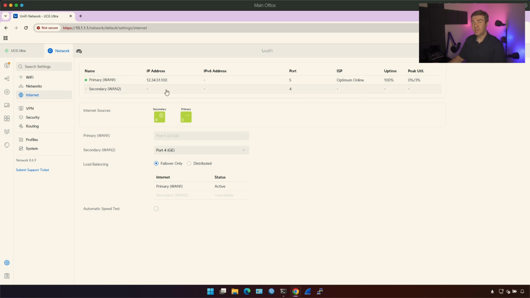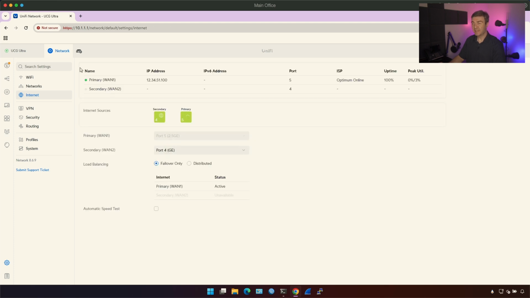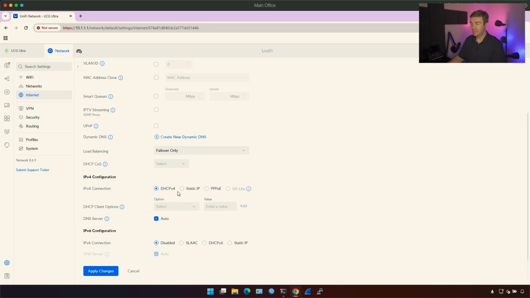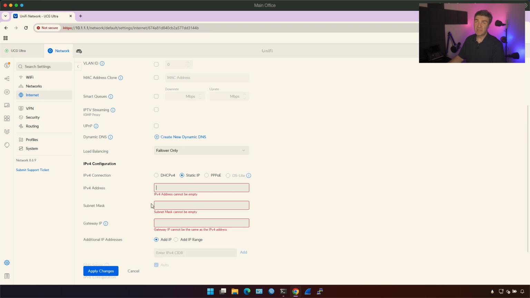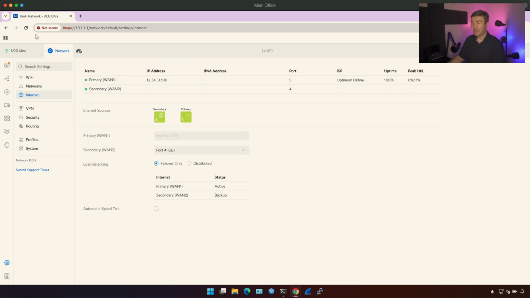If you connect an ISP here with a DHCP IP address, it will just start working and all the NAT settings and the access rules are done automatically. But if you want to assign static IPs, you're going to click here and choose Manually, and then scroll down and here is Static IP. I don't use static IP in my lab, it's going to be DHCP, so I'm just going to click cancel and wait for it to get the IP address from my secondary simulated ISP.